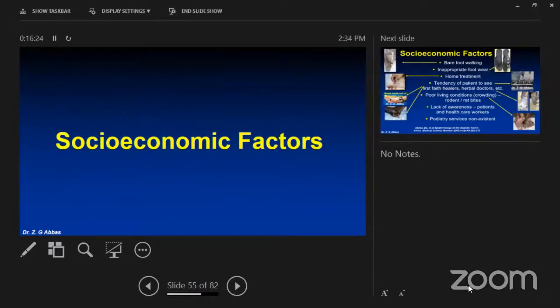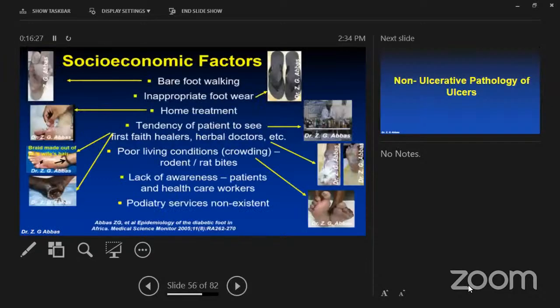Socioeconomic factors, we still have to finish with this. Look at this, barefoot walking, our farmers are still walking like that. After all, we tell them about bathroom surgery when they start treatment at home, and there is no proper footwear. This person is telling the patient to see him; he's actually advertising treating the keratosis and bones, and he's always competing with us. The fat healers and others, this is a patient who was told that if you put your wife's hair on it, the infection will not spread. And in the end, what happened? The wife lost all her hair and the poor patient lost the foot.